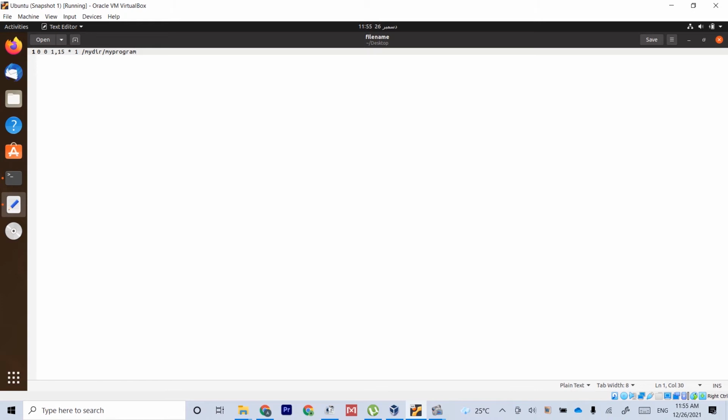This would run the program my program in the my dir directory at midnight on the 1st and 15th of each month, and on every Monday, as 1 is the value of Monday. Here you can see, to specify days by only one field, the other field should be set to an asterisk, as you can see I have set it.